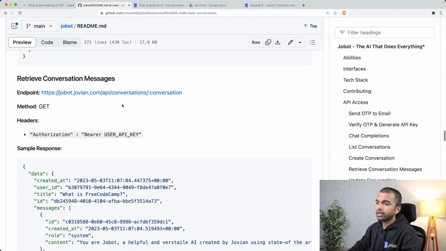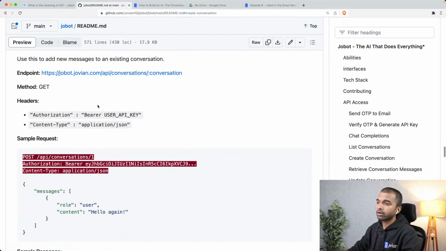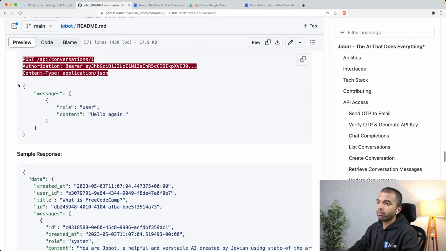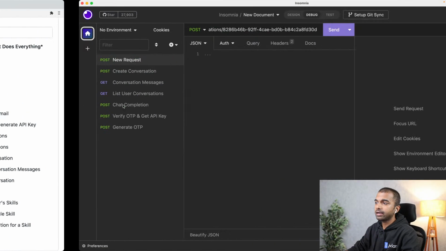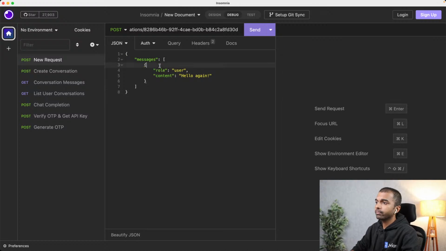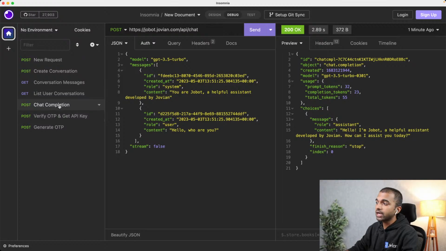So here is how you retrieve a conversation's messages. Here is how you update a conversation. All you need to do is provide again a list of new messages that need to be passed in. So let me grab that and put it in here, get rid of this sample value, and grab the response that I obtained after sending a message to the chat completion API.